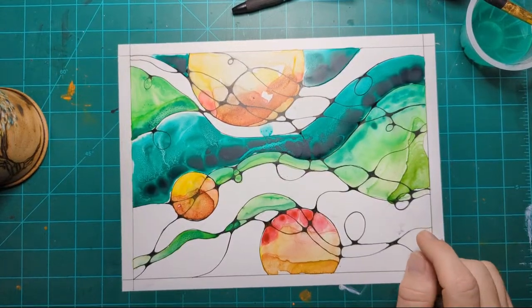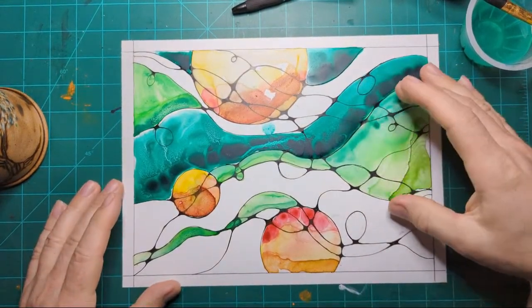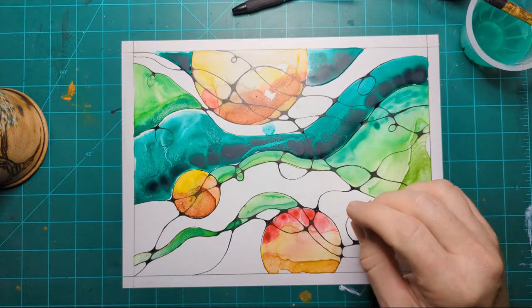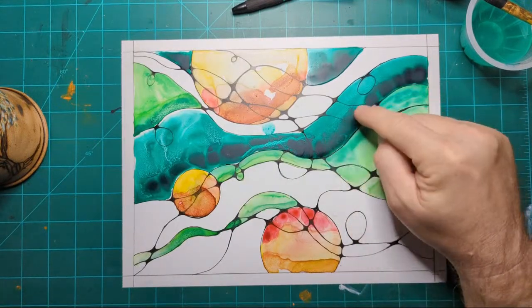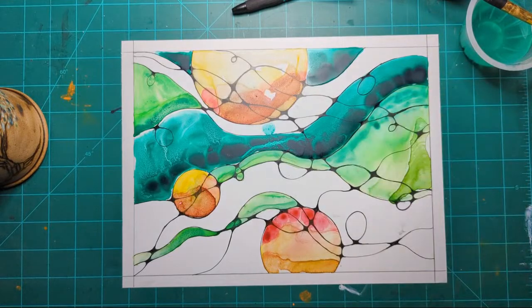I was gonna do Zentangle inside, like the color. I was gonna do color and then come back and do Zentangles over. However, I was thinking this color right here is obviously a little too dark for doing a Zentangle on top of it, unless maybe I did it with a white pen.